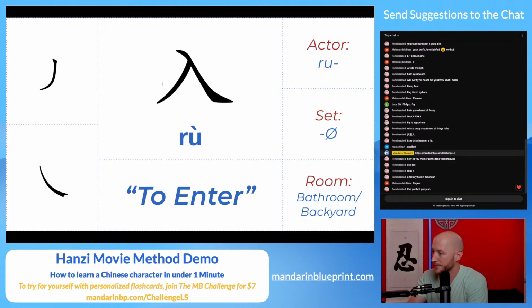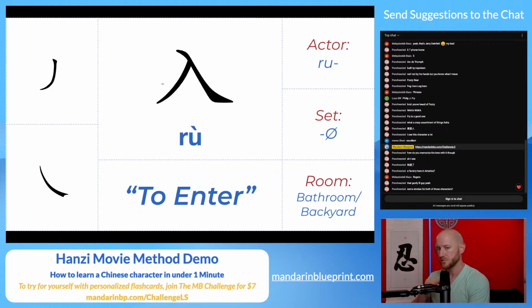And then as a reminder, for those of you who don't know about the null set, in Pinyin, some pronunciations are classified as not having a final. So they have an initial, they have a final, and a tone. The initial sound is kind of like your consonant sound. The final is kind of like your vowel sound. And the tone, of course, is one of the 5 Mandarin tones. And so when there is no categorized final, we call that the null set. And it always takes place in people's childhood homes because usually this is the most memorable spot. And there are a lot of pronunciations that have a null set.